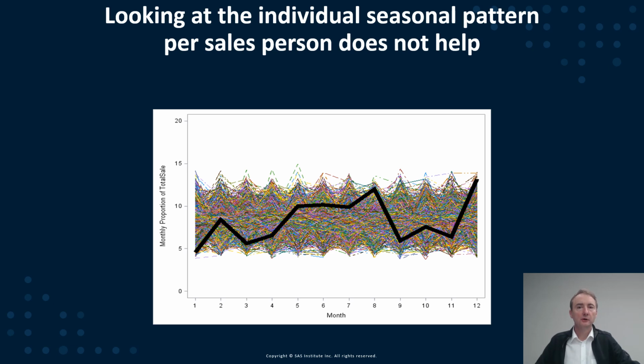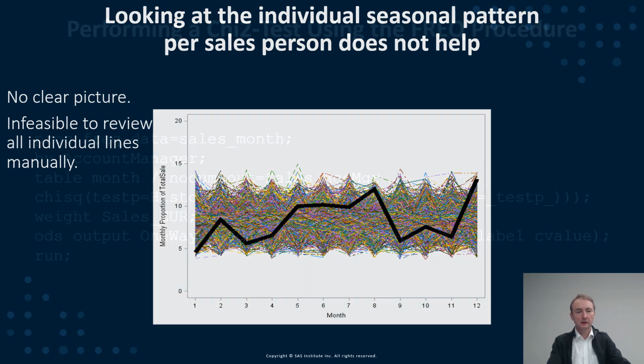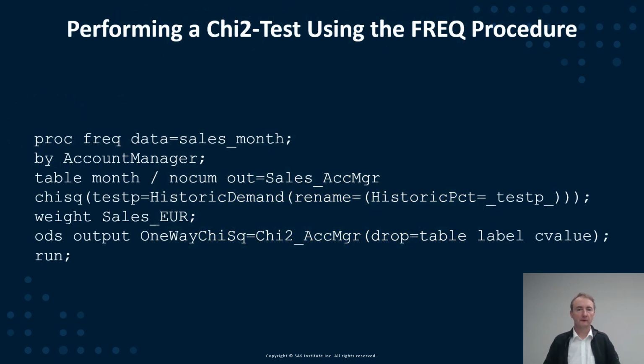We would like to use a data science method which analyzes the closeness of each individual sales line to this predefined pattern and ranks our contracts or our salespeople according to this pattern. Let's take a look at how this can be done. Here we would not have a clear picture, but we would like to use something from our data science portfolio. We can use, for example, the chi-square test, which is available in SAS in the FREQ procedure, by running an analysis which compares the predefined pattern with the actual data.